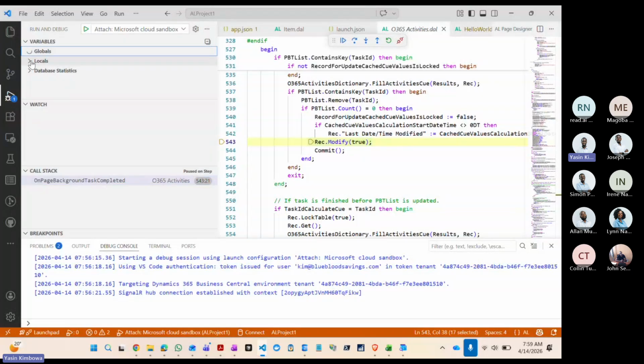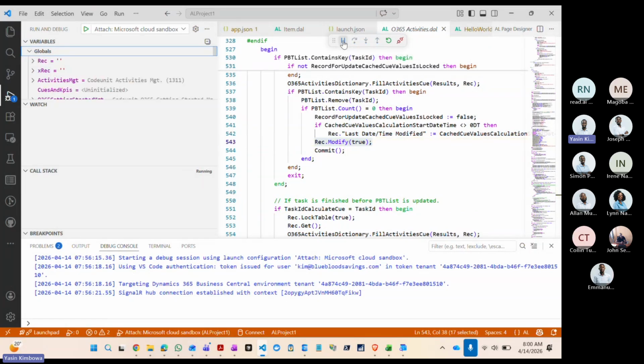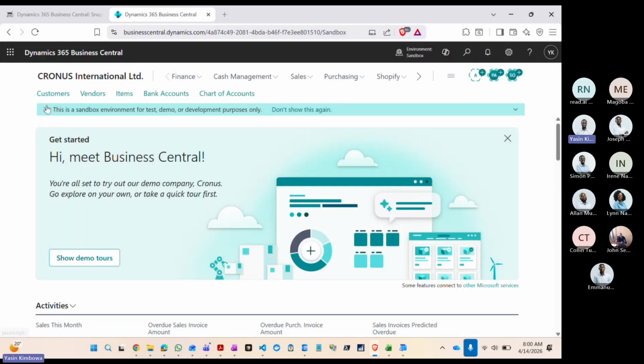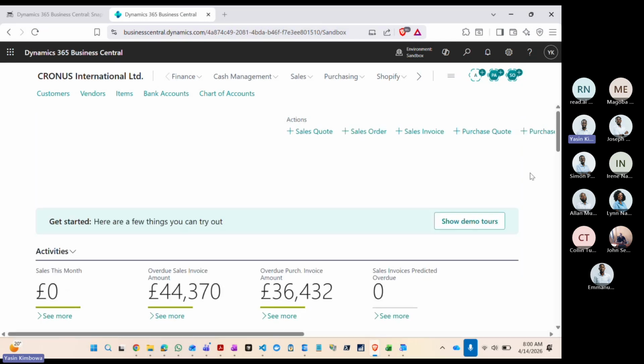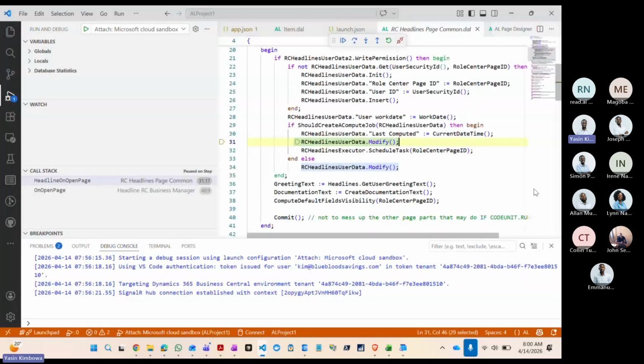I'll show you these ones later. Let me just skip this. I'm going to show you these when we reach, maybe, our item. So let me just continue. We shall go through these ones, but let me continue for now. This one is for continuing. You're saying, let's skip this break and continue. So it has proceeded and now there is no issue. Here there is another modify. I will skip this one.